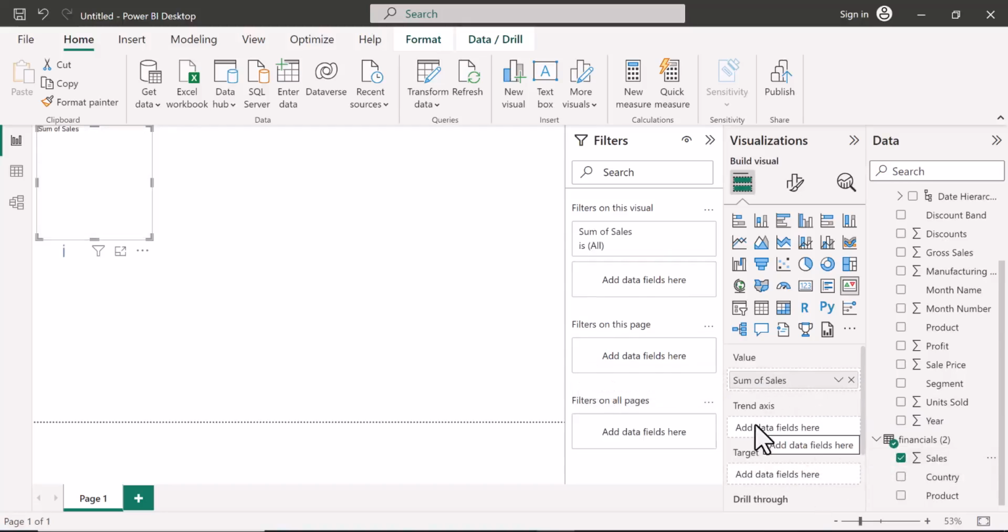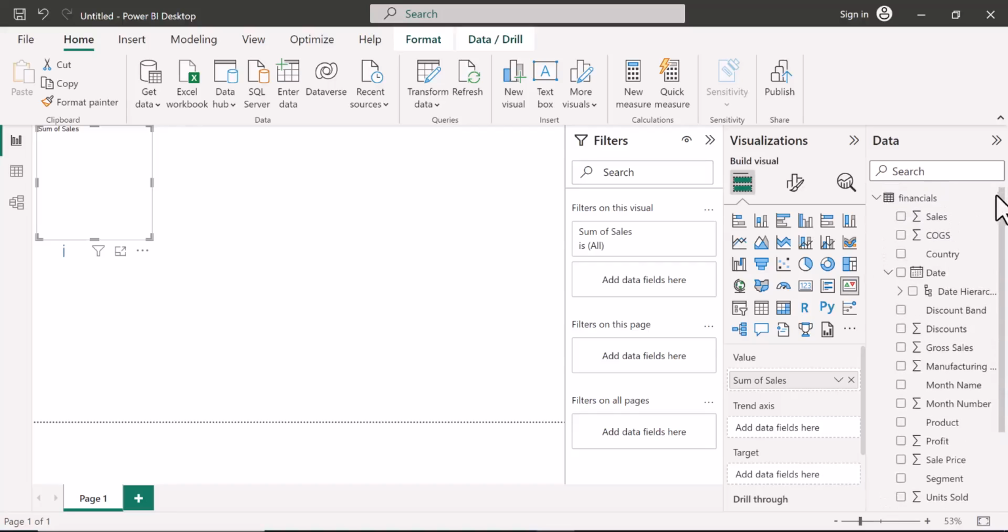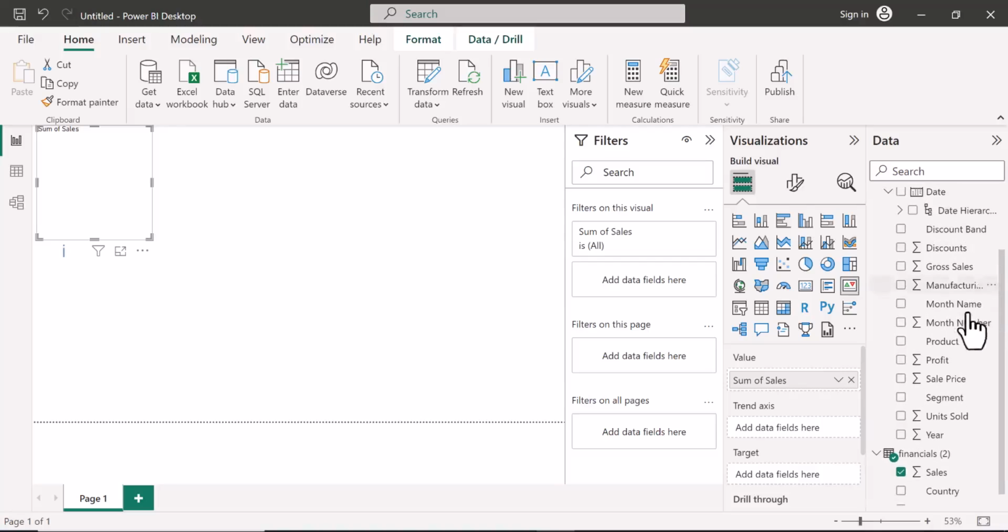Now the trends, like the period of time, the period. Now we're using our dates. So if you look at the first data set we imported, we have dates here. So we're picking, where is the date?